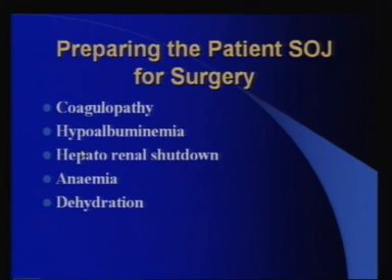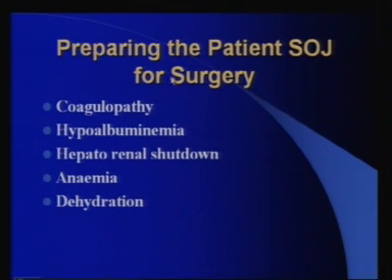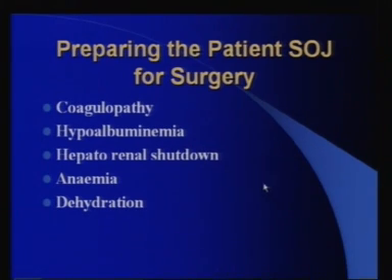Hepatorenal shutdown is a greater possibility in patients with obstructive jaundice, in malignant obstructive jaundice, and in patients who have a high level of bilirubinemia and have had it for a prolonged period of time. So these markers should be used: number one, the duration for which the patient has had obstructive jaundice; number two, malignant obstructive jaundice; then the presence of cholangitis, and the degree of jaundice. All these things are suggestive of higher mortality or a higher possibility of hepatorenal shutdown, and preventive action should be taken against it.